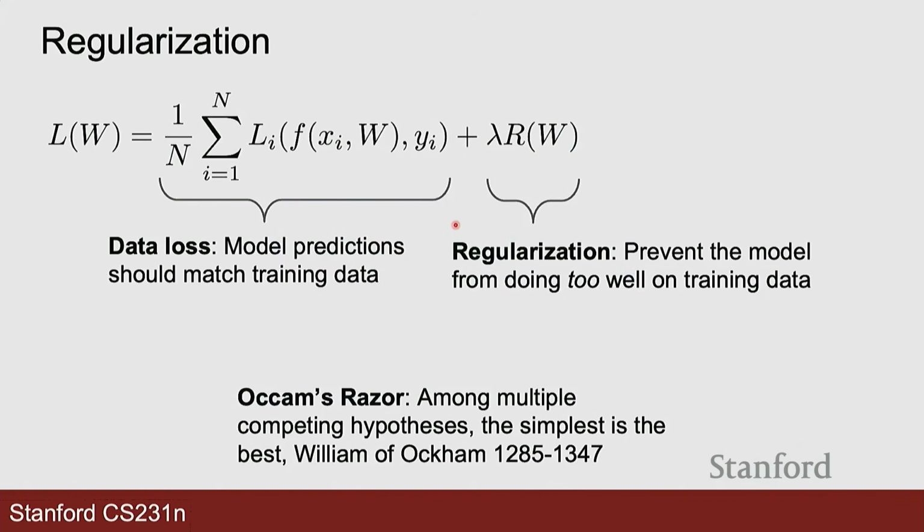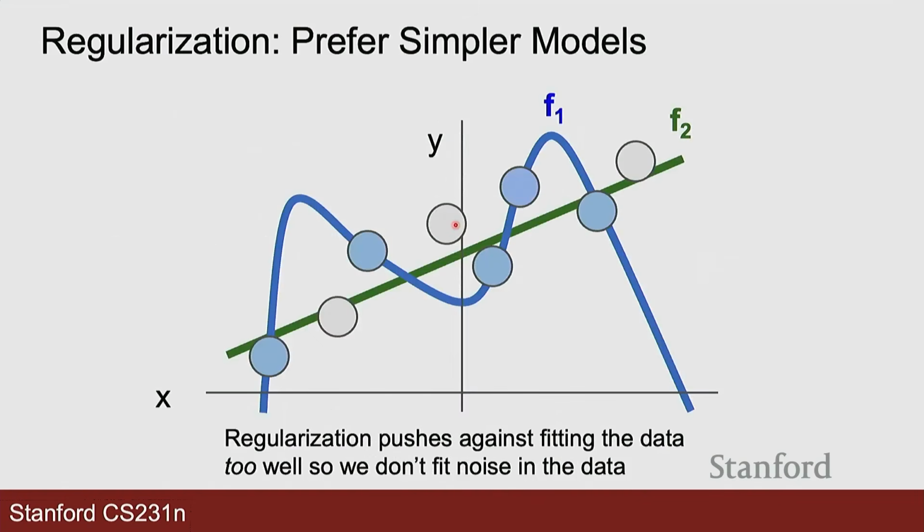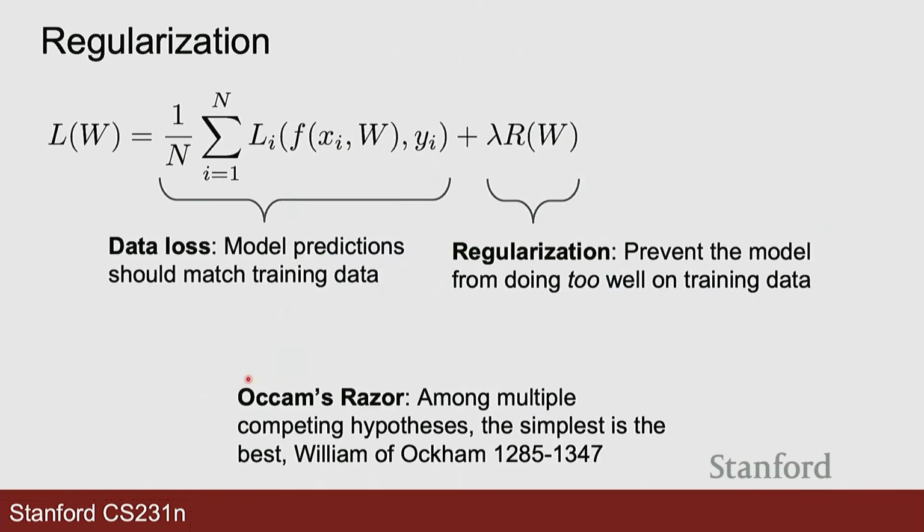So I think there's also an intuition in this previous example that's demonstrated very well, where we're preferring simpler models, where it's sort of like Occam's razor, which is this idea in philosophy and also scientific discovery, where if you have multiple competing hypotheses, you should go with the simplest one first, and then if you know for sure that's wrong, then you could start trying out more complicated ones as you go. But this is maybe also some intuition you can have for why regularization can be useful.